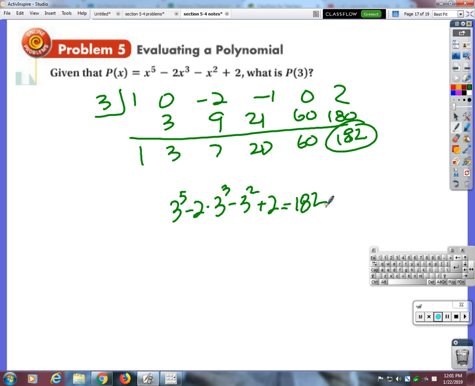What's that? P is what we named the polynomial, okay? And then the 3 is just, since we replaced this x with a 3, we have to replace all those x's with a 3 also, okay? So if you come across these problems, you can just plug it in like this and use your calculator and you'll be fine. But it's just another way that that is useful, okay?